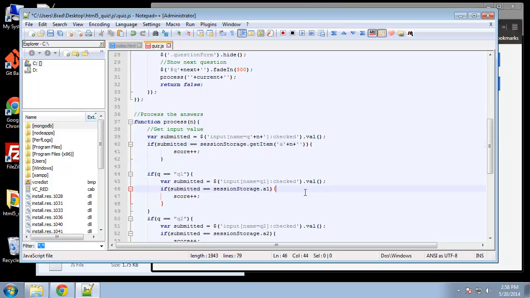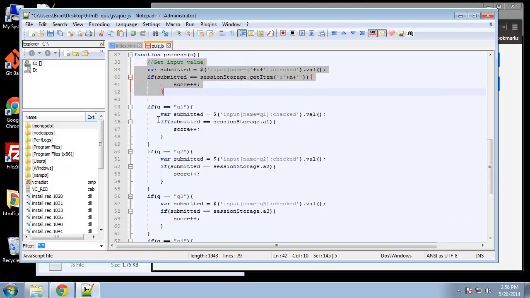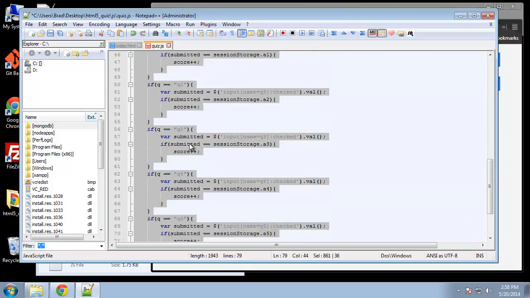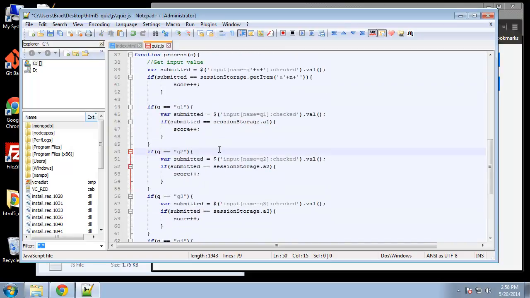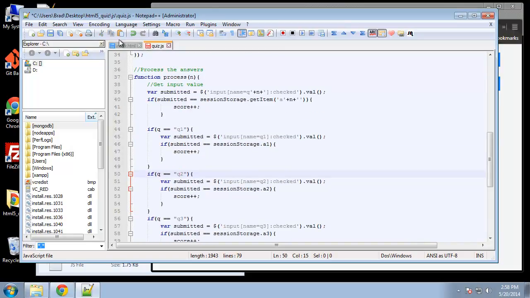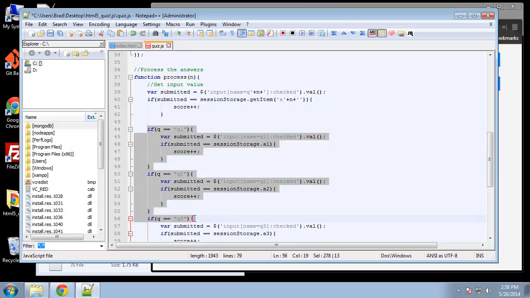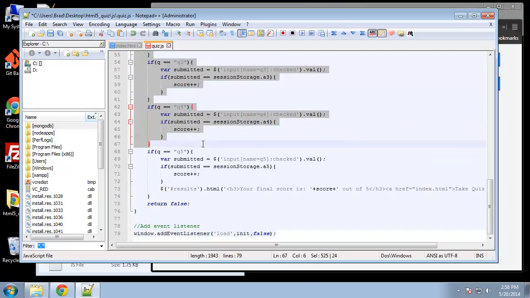Basically this here is doing all of this. It's just replacing the static numbers for the actual number that comes from the data attribute. Now we can actually get rid of all of these blocks, which is nice.